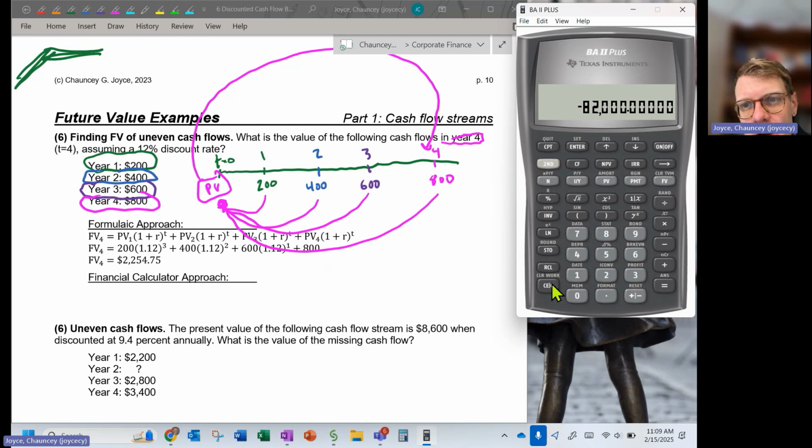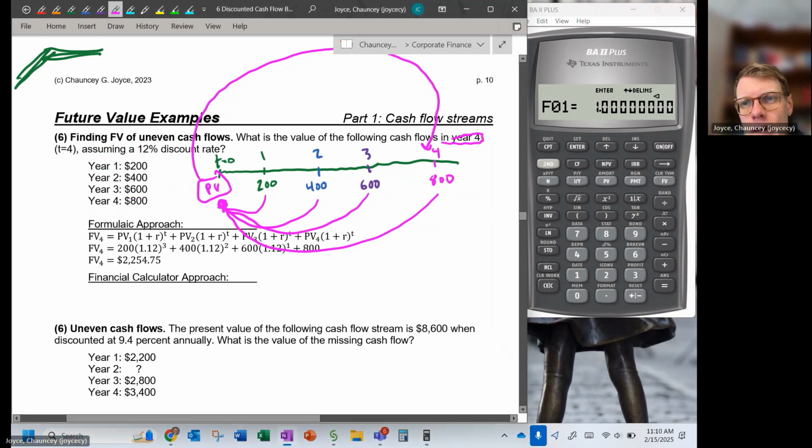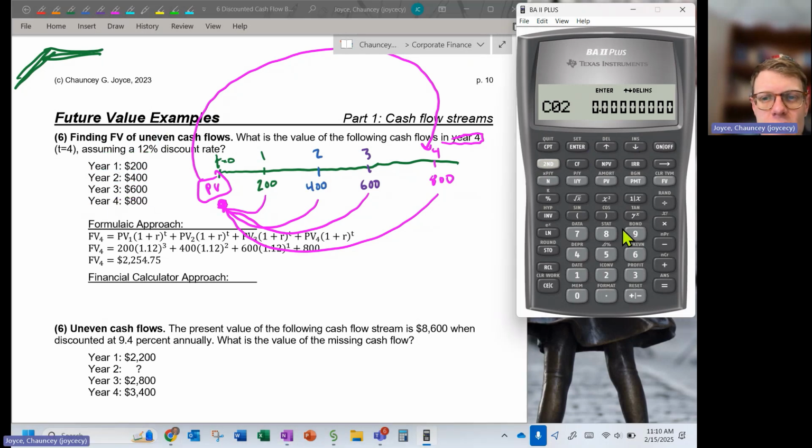So on your financial calculator, what I like to do is press cash flow. There are numbers in there already, so second, clear work, and that'll zero everything out. There's no cash flow today, so cash flow at time 0 is 0. Scroll down, that first cash flow is 200. Scroll down, the frequency is 1. You get that cash flow only 1 time. Cash flow 2 is 400. Scroll down, that frequency is 1. Cash flow 3 is 600. Enter, and then down, that frequency is 1. And then the fourth cash flow is 800.